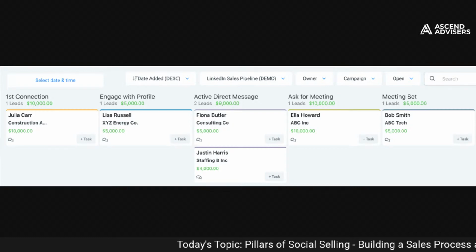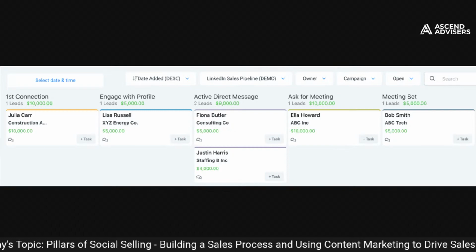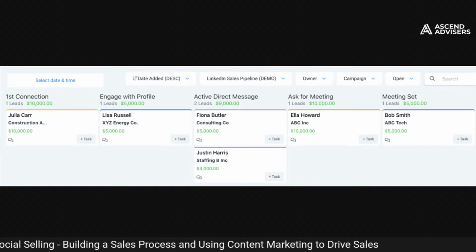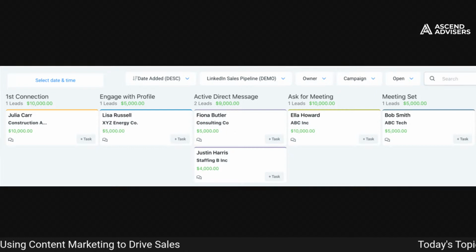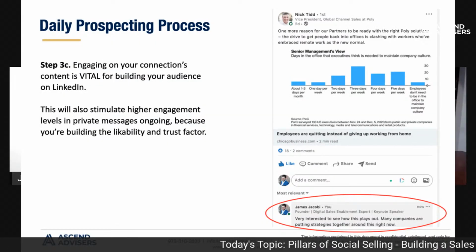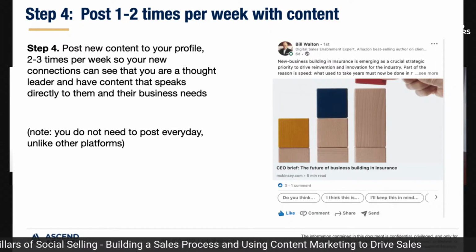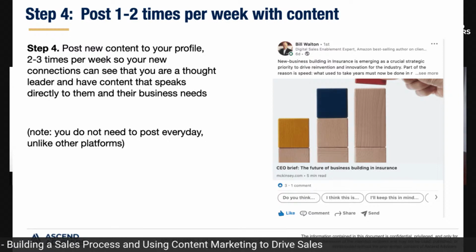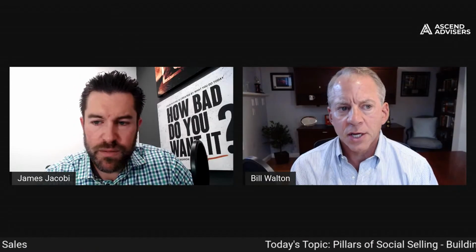It's very simple to follow. You can do this sales process on a daily basis, a couple hours a week, but you can systematically engage with intention and have the right conversation with about 100 people a week, guys, and have a ton of pipeline for your business. And remember, you want to engage with your connections, giving hand is always full. And you want to be putting out supplementary content that reinforces your thought leadership and points of view to those new connections.